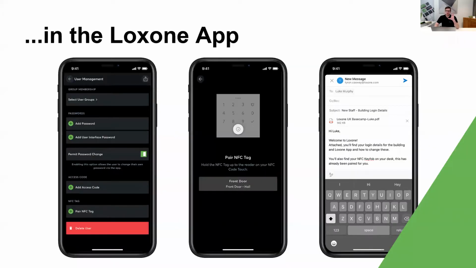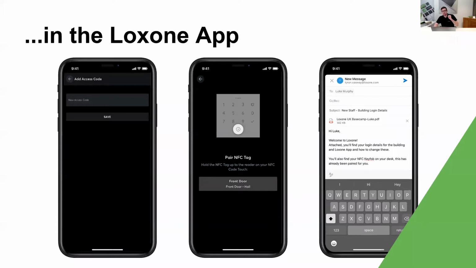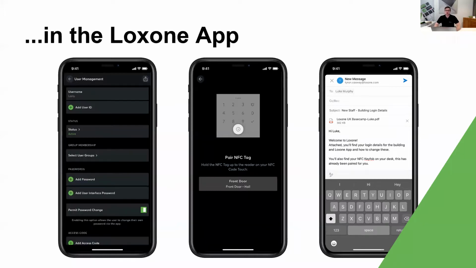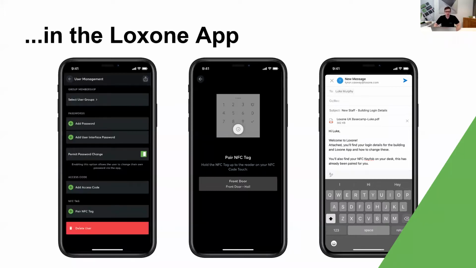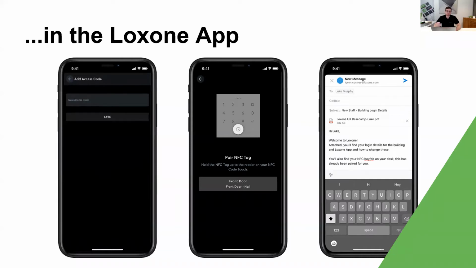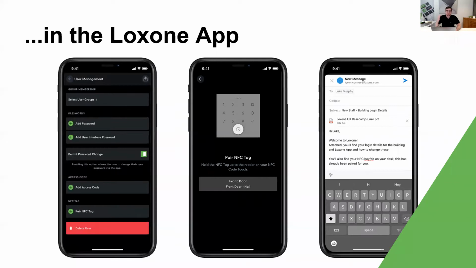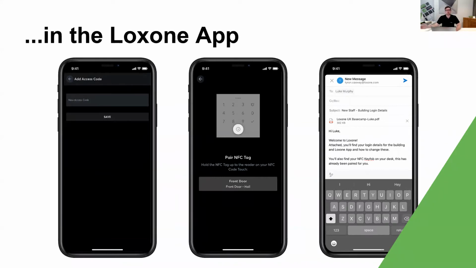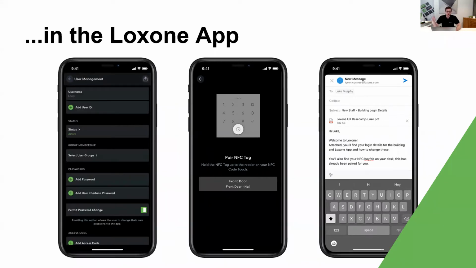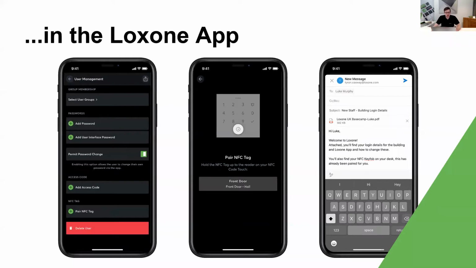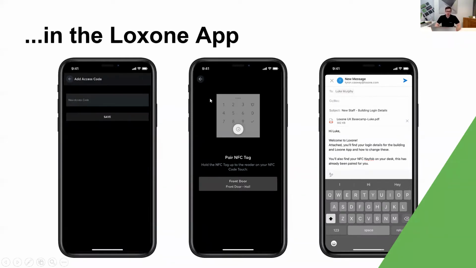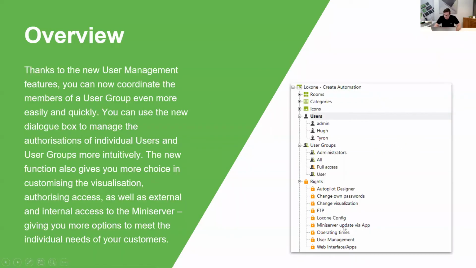In the app, this has actually been here since version 10's release. But just in case anyone doesn't know, in the app, you can adjust users and user groups. So in the app, you can create users and assign users to user groups. This is obviously going to be continuing. And the great thing is that if we can just about see the rights here, you don't have to make someone an administrator to do this.